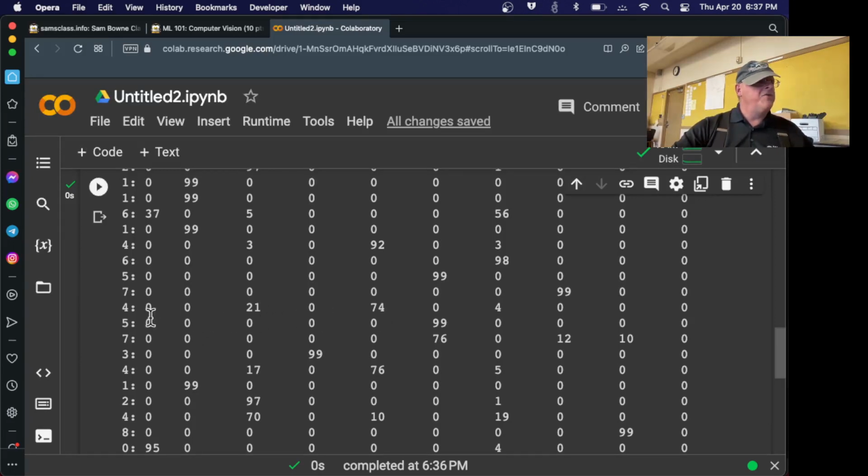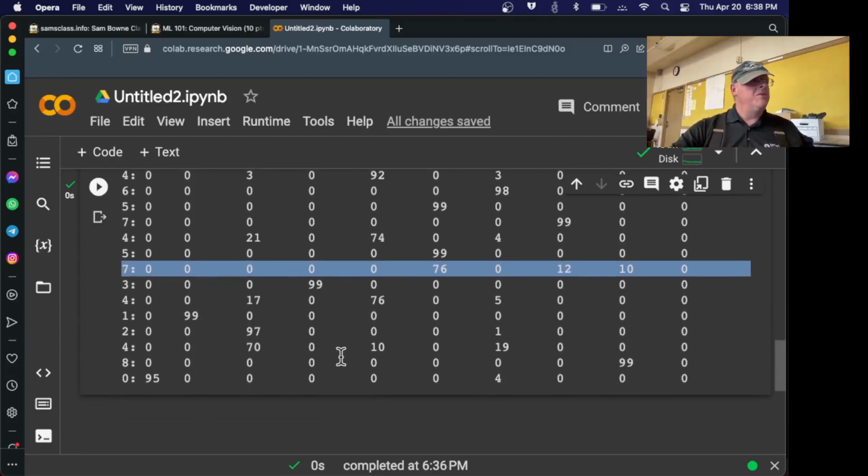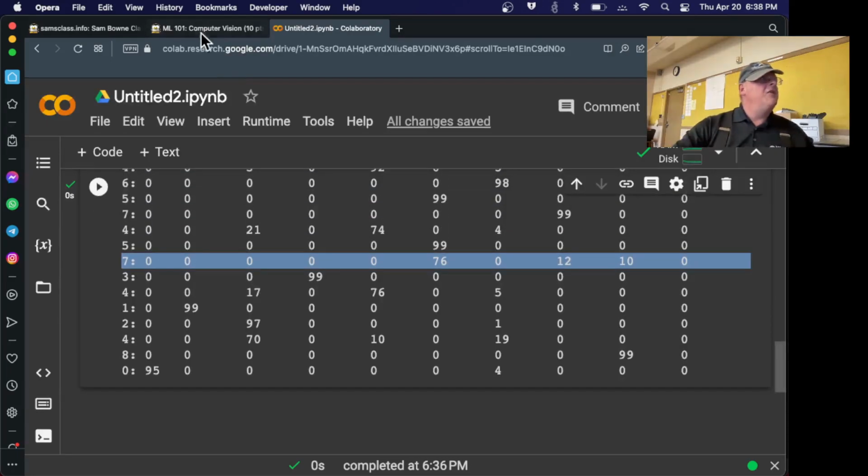Okay, this one got close to failing. 0, 1, 2, 3, 4. It thought this one might be a 2, but a 4 is more likely. Here's one. This one it got wrong. 0, 1, 2, 3, 4, 5, 6, 7. It's really a 7, but it thought there was only a 12% chance of it being a 7 and a 76% chance of it being a 5. So this is one of the mistakes, that column. And there are other mistakes in here. As you see, if mistakes are going to be more than 1 in 10, you'll find them now and then.